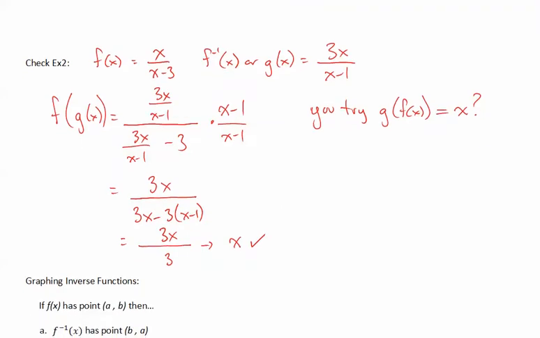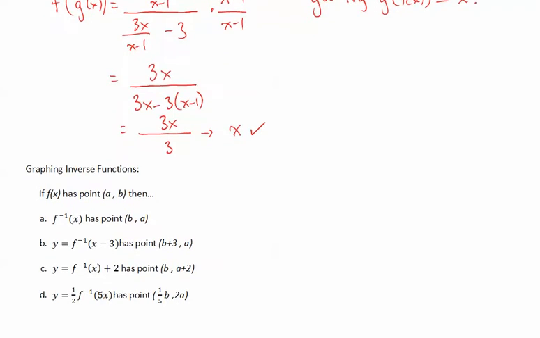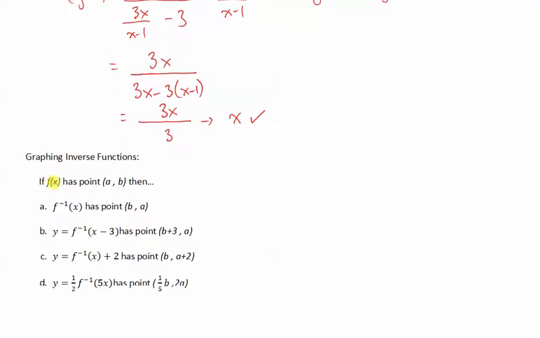Last thing I want to talk about has to do with graphing inverse functions. Now, if a function f(x) has a point on the graph (a, b) representing domain and range, then these things are all going to be true about the inverse. First of all by definition, I'll just write that beside it, this is a defining feature of inverse. f inverse of x, f inverse has the point (b, a) on its graph. x and y exchange places, domain and range.